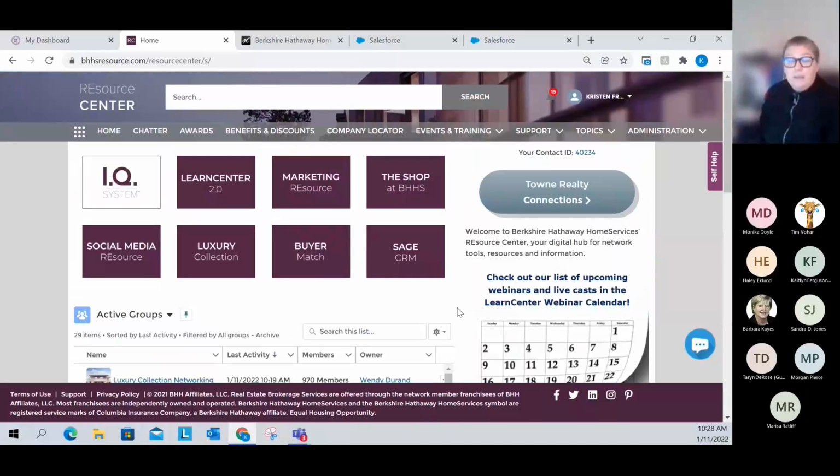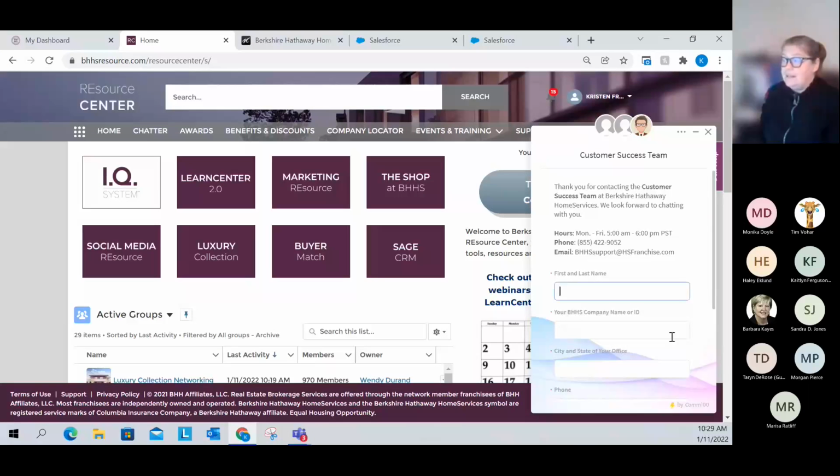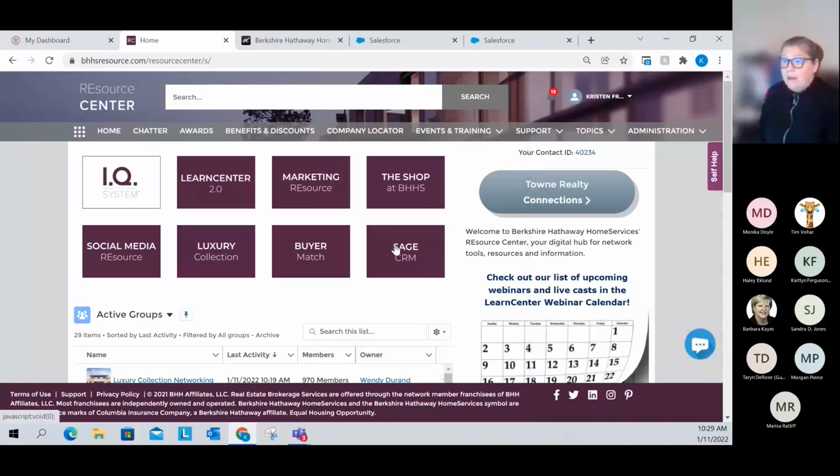So just don't forget, probably my key things to take away. Use the search bar. All the topics are in there that you might need. Self-help and the knowledge base is going to be great for trying to get more information about a specific topic. And do not hesitate to use the live chat at any time, either to just ask a question, to be able to just get some help on any of the products that are in here, even just to ask them if it's something you need to find or whatever. The customer success team is really wonderful. That is the tour of the BHHS Resource Center.